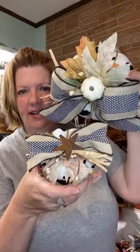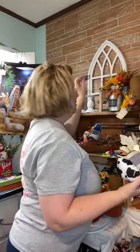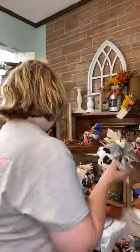Up here, these are the black and white version. The bow on these, the background is like a brown, kind of a burlap or linen color. And then the stripe is black background with white polka dots on it. And so I've only got one set of this color left also, I think. Here's my number. That one's 198. 198 for the set of black and white cow print pumpkins.